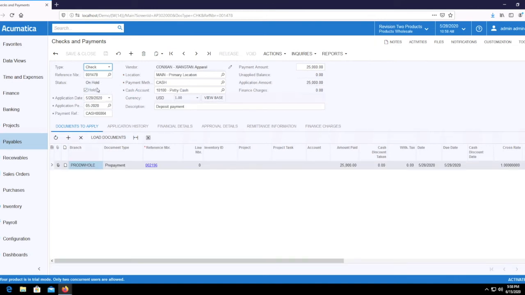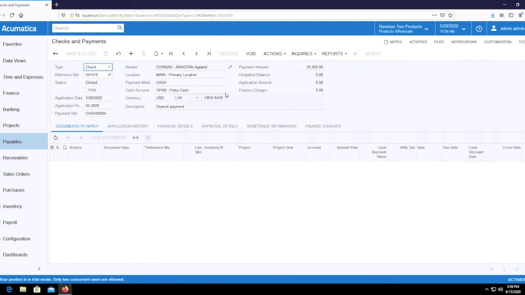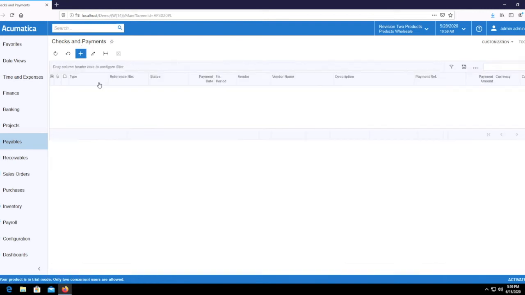release this check. So what should happen when I release the check is it should go to closed, because now that's been applied to a document, which is the prepayment. But because I'm using a prepayment, I need that prepayment to show up to be applied against the future invoice. And at this point also, I want that amount to end up in my prepayment account on my GL. And so when I do this and release this, this is exactly what Acumatica does.